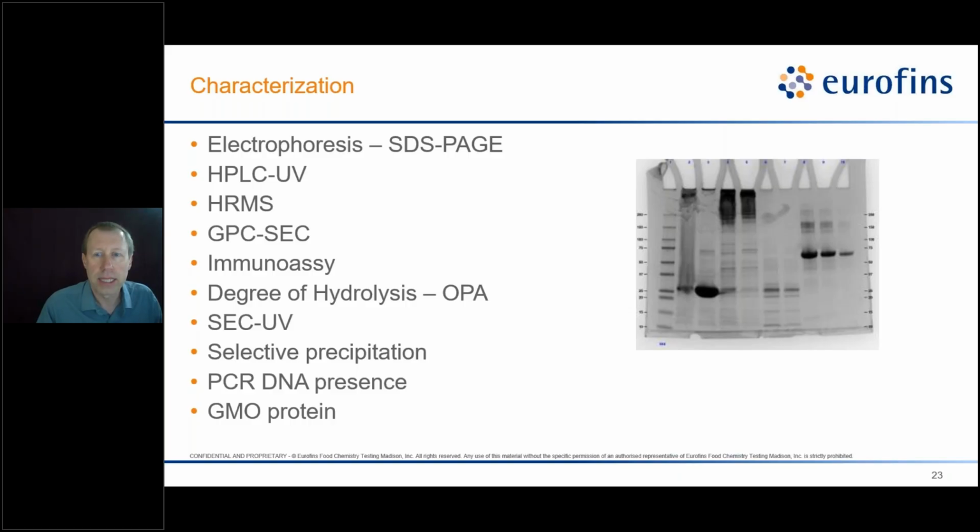Now, high-resolution LC mass spectrometry can be used to measure the mass, and through partial enzymatic digestion of peptide sequences, we can use it for identification and very accurate quantitation. Often the simpler HPLC UV method can be developed alongside a high-resolution mass spec method so that you have a simpler purity method for more routine analysis and generally a lower cost, but it is supported by a very specific high-resolution mass spec method, which has data to provide the identity of the peaks.